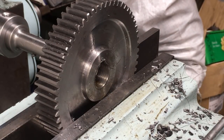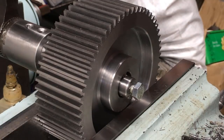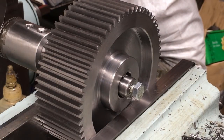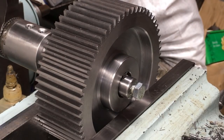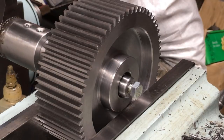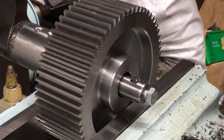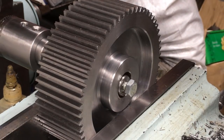One down, one to go. Fairly painless so far. I'm going to use the same setup because I don't want to have to swap that bar 180 degrees over and then make sure everything's lined up again. I could have done with a V-block, but I haven't got one big enough. Right, so everything remaining the same, we're going to just inch it through and make sure we've got it central. Rinse and repeat, as the guys say.